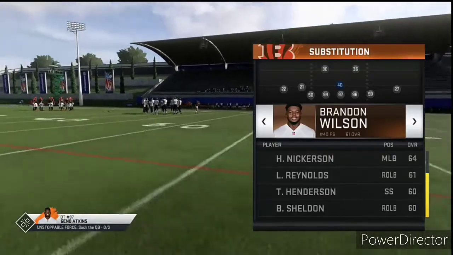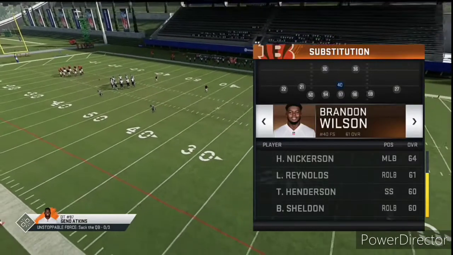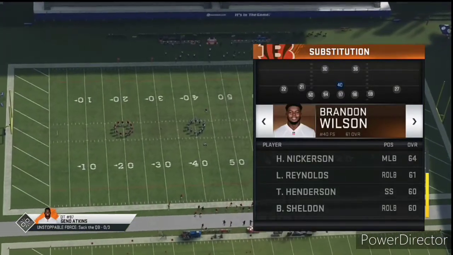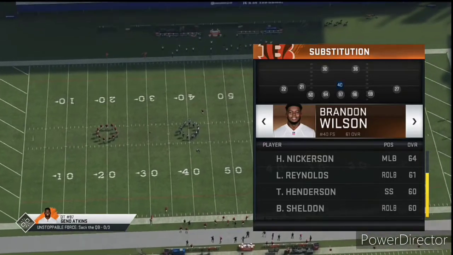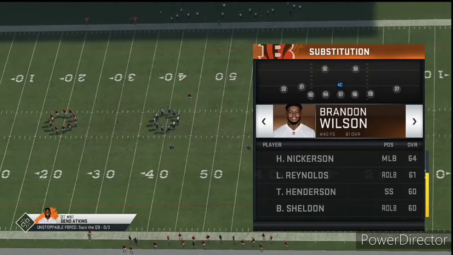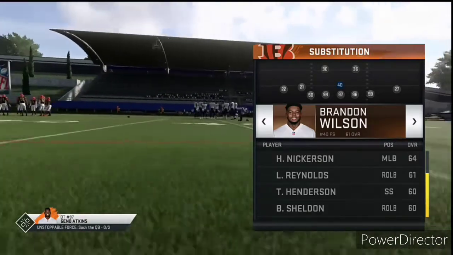With Out the Way, if you get blocked by a running back, a fullback, a tight end, or a receiver, you get an instant block shed. If you watch my last Bengals team gameplay, you will see that every time my opponent ran the ball, Taylor Mays is in the backfield like that. This run defense is pretty good.